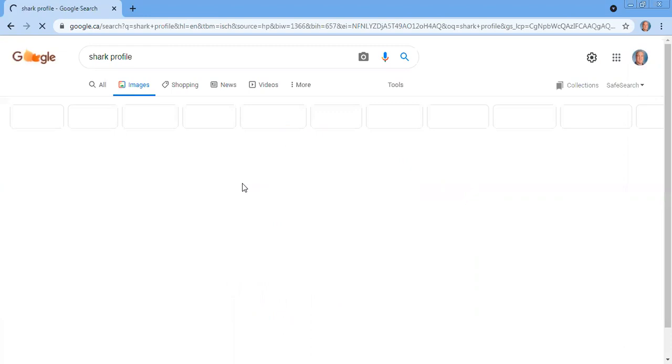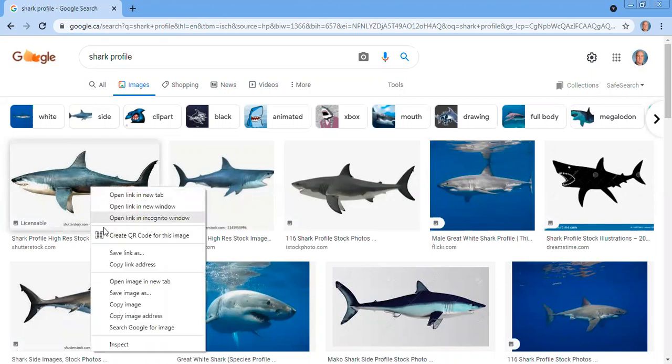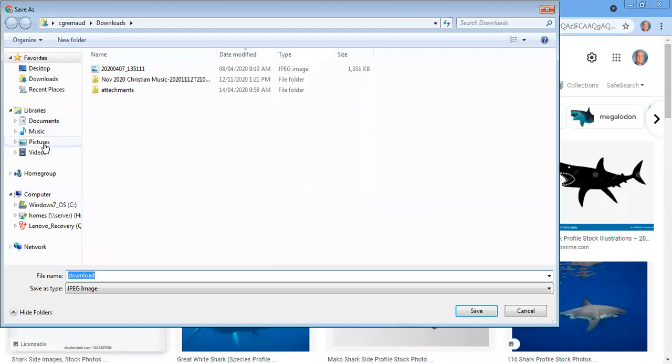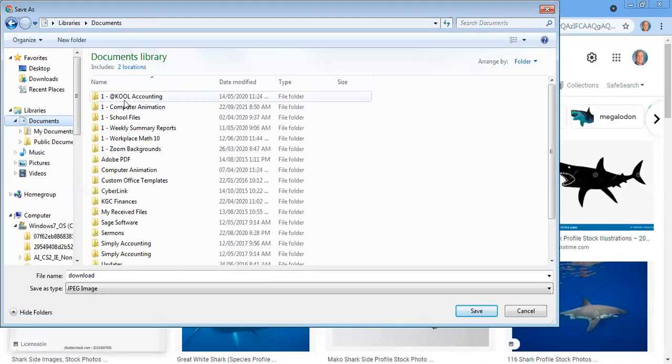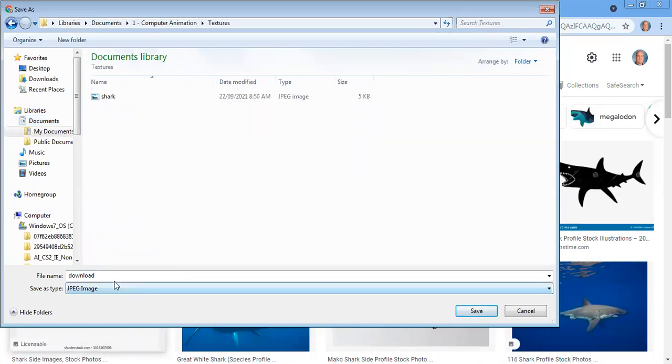So I'm going to look for a shark profile here. And when I find the image that I like, I can simply right click on this, choose Save Image As, and save this into my H drive, into my computer animation folder, and into my textures folder, and I'll give it the name shark.